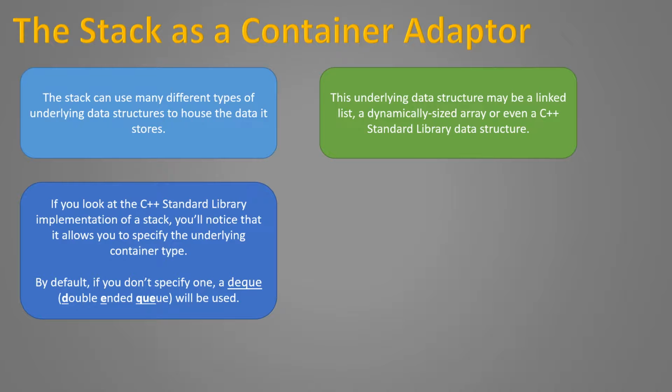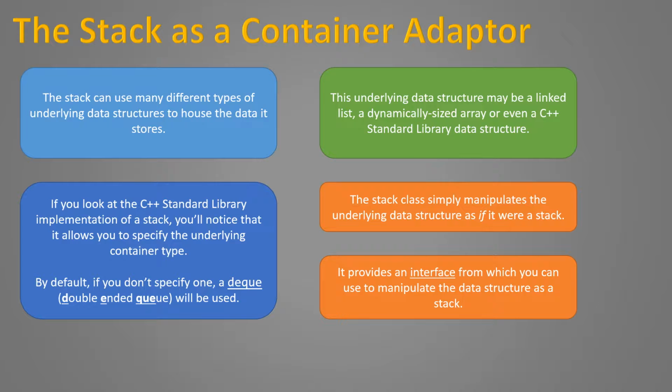By default, if you skip out on specifying the underlying container, a deque will be used, which is short for a double-ended queue. The stack class simply manipulates the underlying data structure as if it were a stack. It provides an interface from which you can manipulate the data structure as a stack. So really, the stack class isn't doing anything. It's merely piggybacking on top of the underlying container it's using.